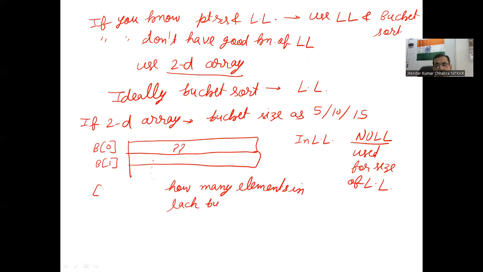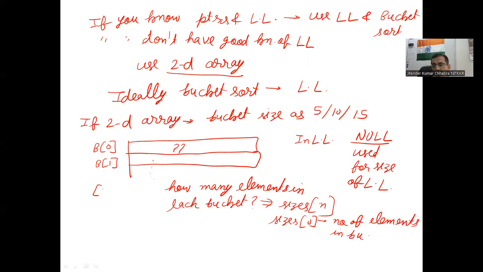That is also not sure. So you have to do some arrangement. Maybe you can take another temporary array called sizes, where sizes[0] will tell the number of elements in bucket 0, and so on. So by using this, you will have an extra array.